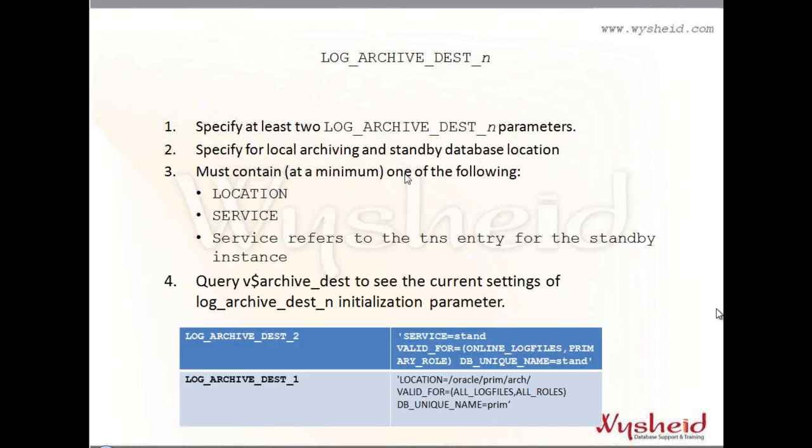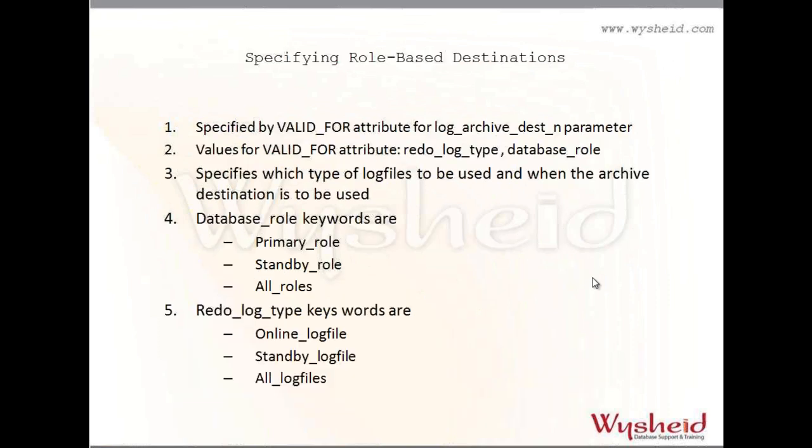For example, in log_archive_dest_2, we want the redo information to be shipped to the TNS entry resolved by stand, and this has to happen only for the online redo log files. So we specify online_logfiles and primary_role, which means that when the role reversal takes place, Oracle will not consider this destination. Simple?